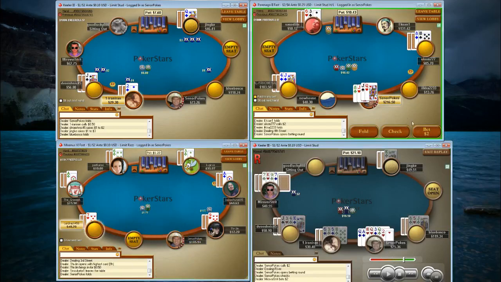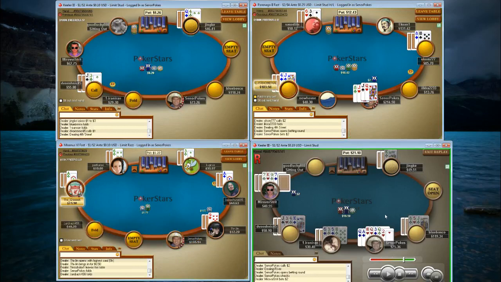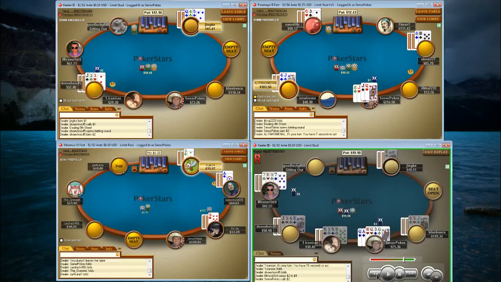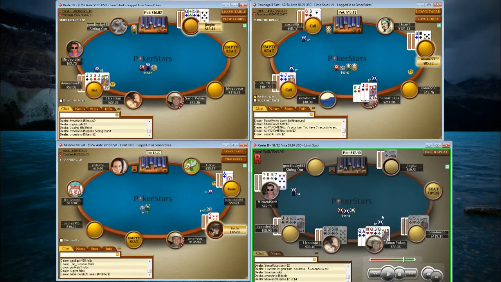Someone please tell me if I'm supposed to fold on sixth when I get raised and I only have queens. I mean, I'm getting, what, 8.5 to 1. I have boat outs, quad outs.